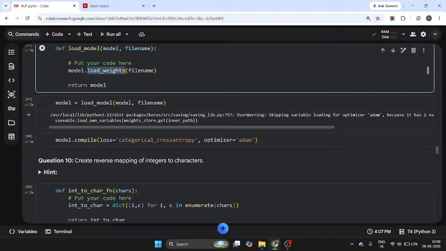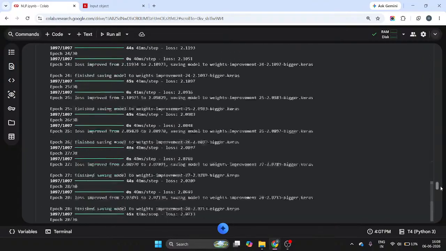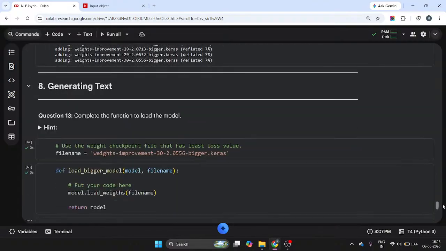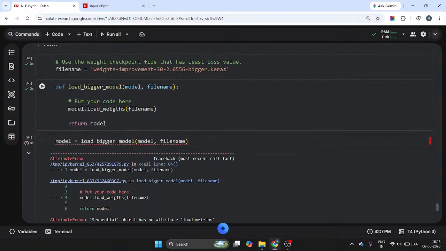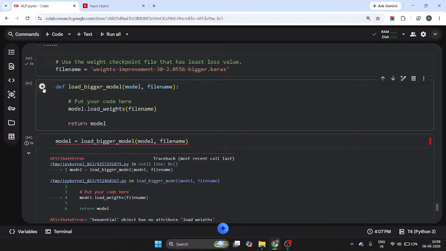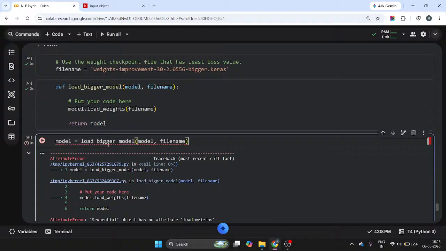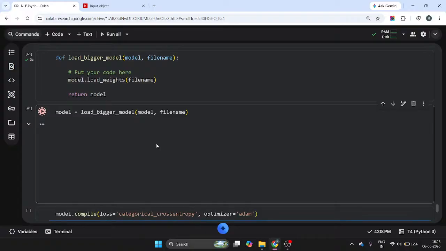Dot load. Okay, this spelling is wrong actually. So run this again. Then model.load bigger model and then file name. So run this again. It will run this time.